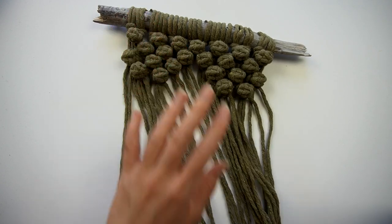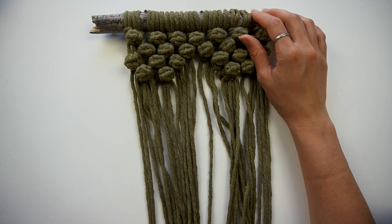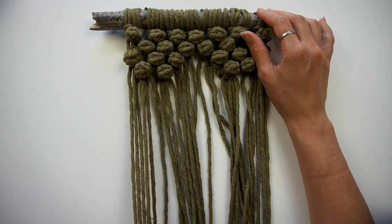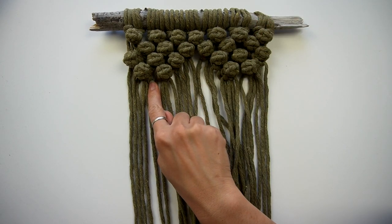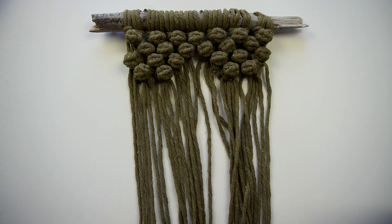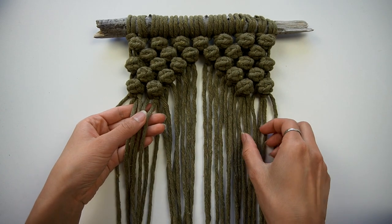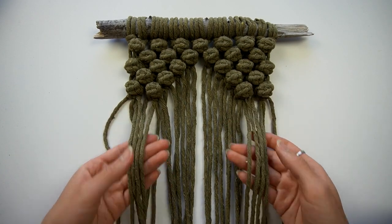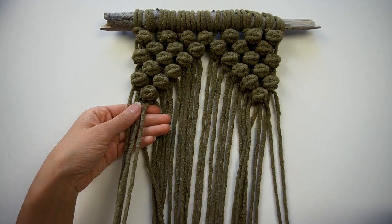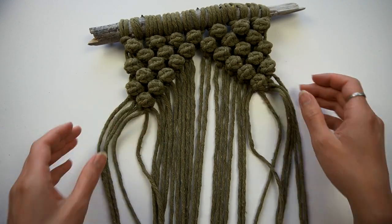Once the two alternating berry knots above are made, we're going to make another two berry knots, starting with the far left four cords. Then we're going to make one more berry knot to the right of it. Then repeat on the right side, mirroring what we just did on the left. Finish off with one more berry knot underneath the two berry knots above on both sides. Lastly, finish off with one last berry knot with the far left four cords and the far right four cords.